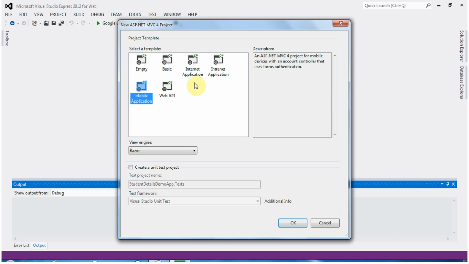In this project I'm going to use the mobile application template. I'm not going to share a lot about mobile applications. Mainly we are concentrating on Entity Framework, but just for fun I'm using the mobile application. Press OK.